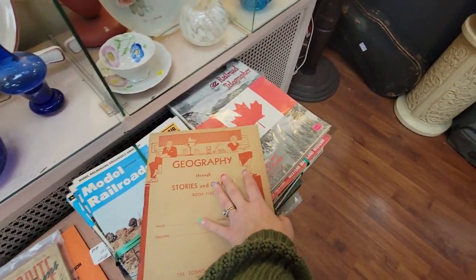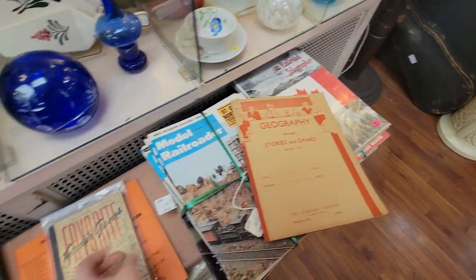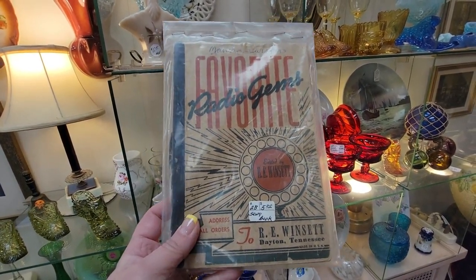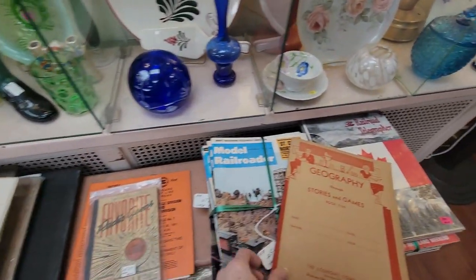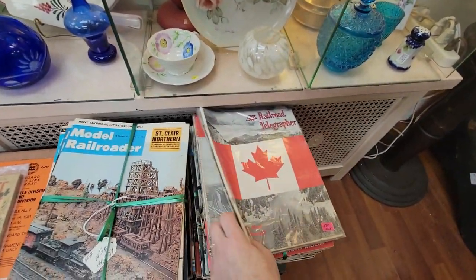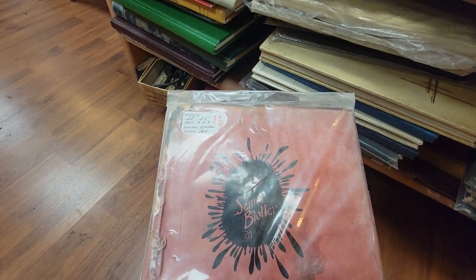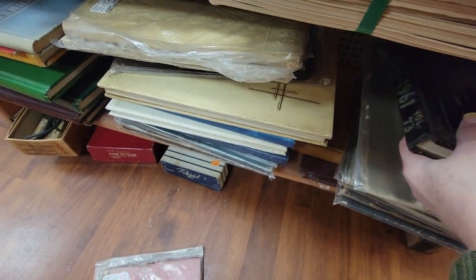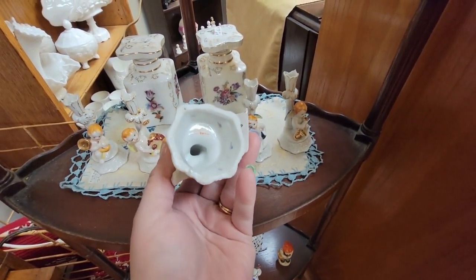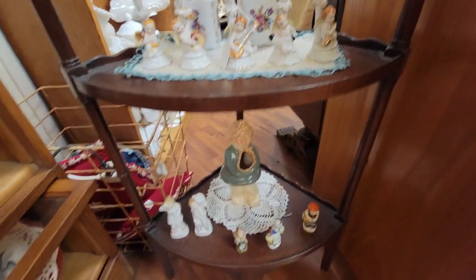Geography Stories and Games. I'm heading upstairs. I'm going to look at ephemera. Here is Favorite Radio Gems. I kind of like this — how much is it? $2.50 — I think I'll get that. All these Modern Railroader magazines. The Senior Blotter from 1920 — that might just be funny. It's $12.50, though I wish I could open it up and look at it. Well, the little angel band is cute — they're made in Occupied Japan, and you get all five of them for $12.50. Seems like a great price.